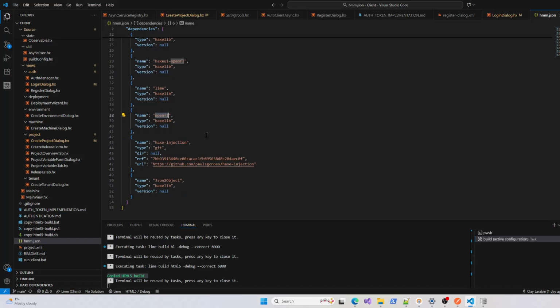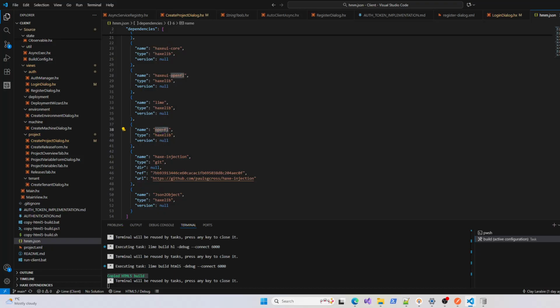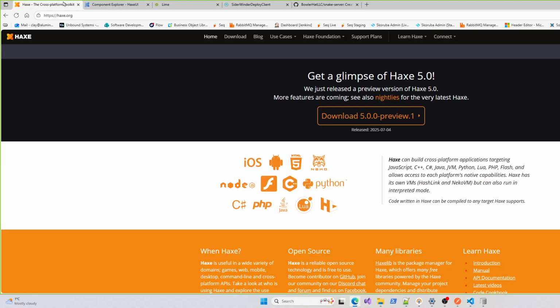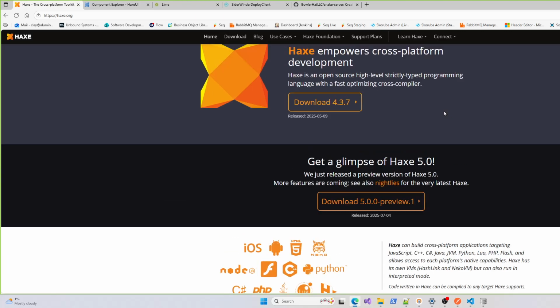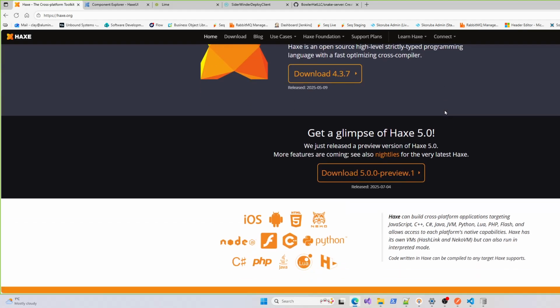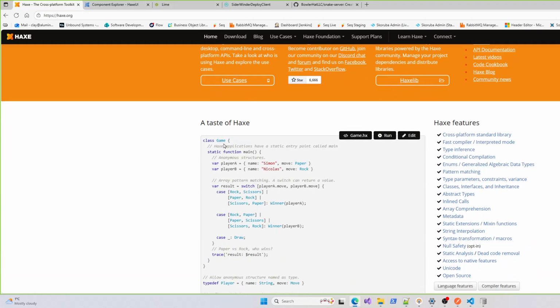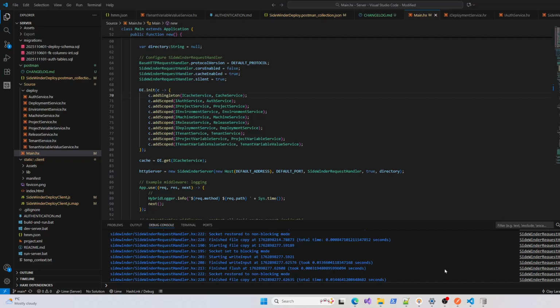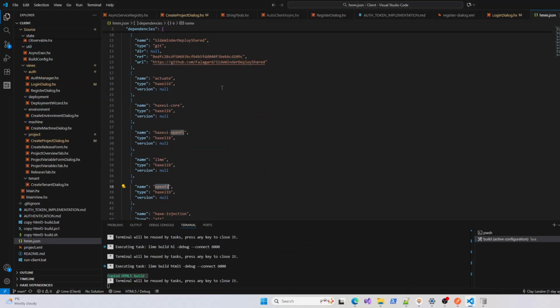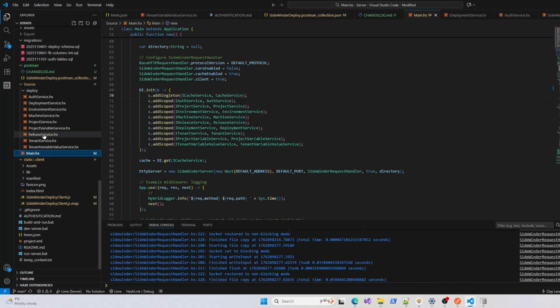So without getting into too many details, one of Haxe's main reasons for existing was to replace the fact that Flash was going the way of the Dodo, was being retired, and so Haxe is basically built to look like ActionScript, which was a programming language from Flash. So long story short, the client is bigger, but SideWinder itself is mostly the web server side, and then some sample implementations on the client.